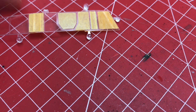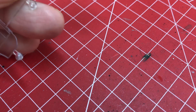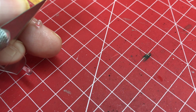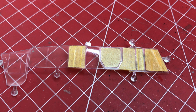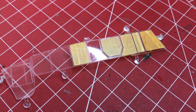So there we are, done. That is our paint mask done. And as always, just check that everything is as it should be. I've got a little rip there, which is staying behind and will get in the way of the paint. So we'll just remove that. Job's a good one. So that is that area masked off, ready for our paint. And that's as good as any commercial paint mask.